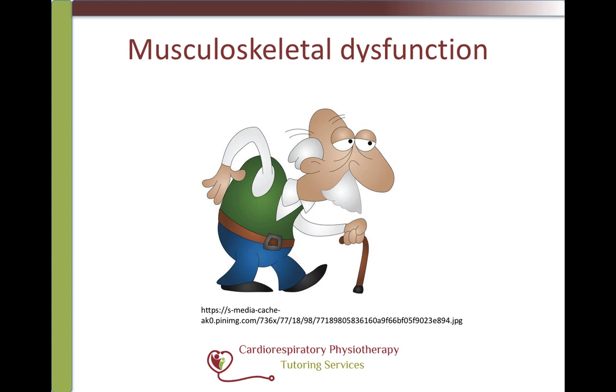Musculoskeletal dysfunction is a common consequence or contributor to cardiorespiratory disease. Examples of musculoskeletal dysfunction include congenital disorders such as kyphosis, kyphoscoliosis, and spina bifida. It might be due to poor posture from environmental or ergonomic factors, or could be secondary to respiratory or neuromuscular disease and dysfunction. Think about the patient who's always breathless and always coughing. They are likely to adopt a hunched posture, with increased thoracic kyphosis and shortened pecs. Bone mineral density deficiencies can cause changes to the spine, causing postural abnormalities, as well as contractures and trauma.